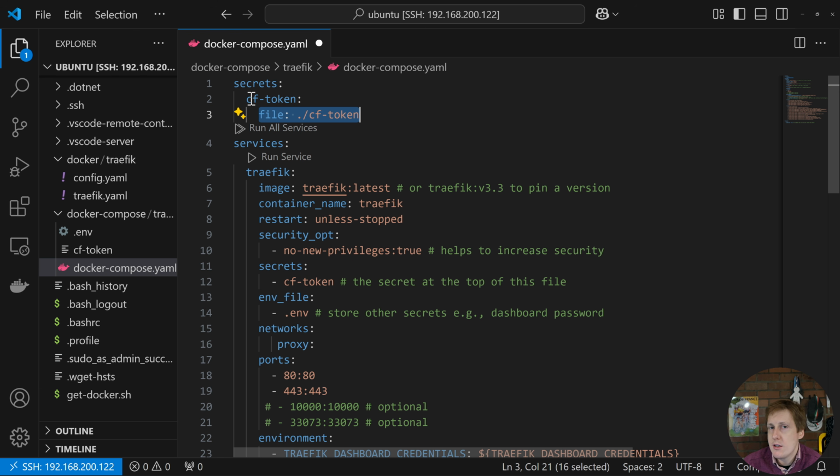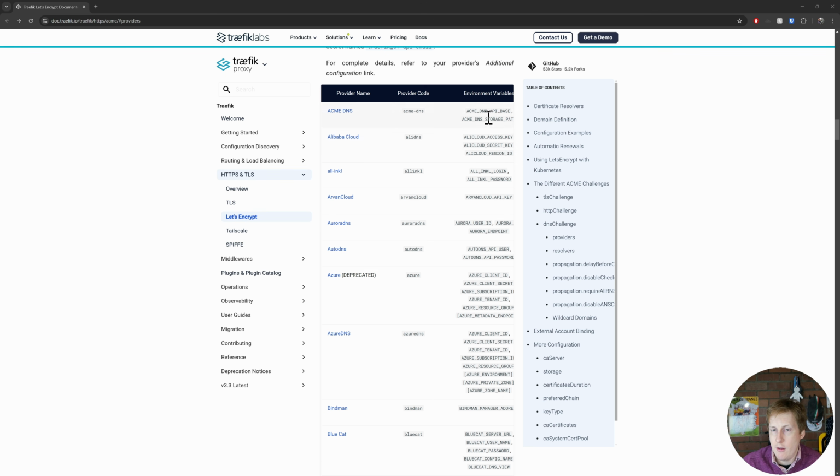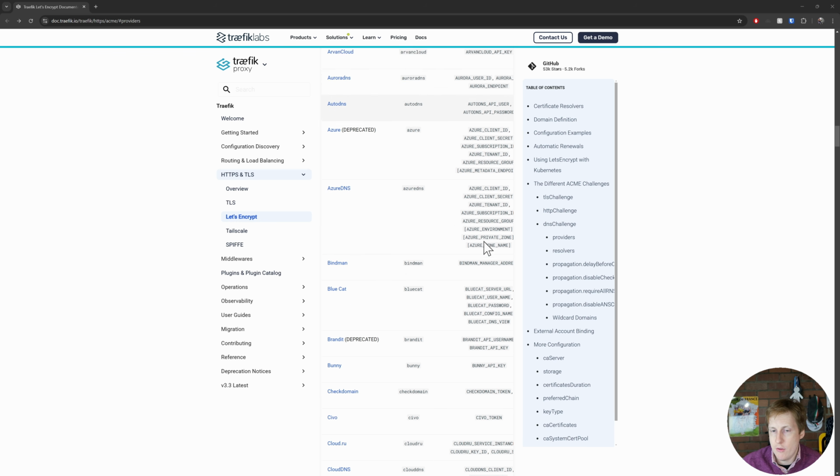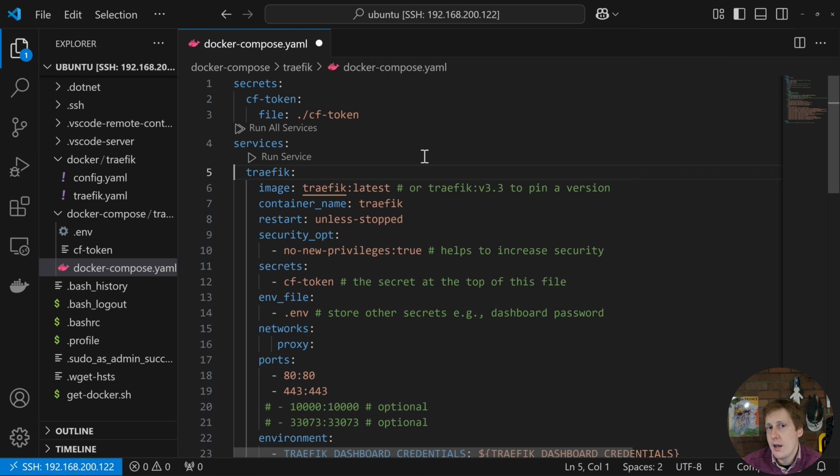And the reason I need this is because I'm going to be using Cloudflare for my provider. I have put a link below for where you can find information for all providers, so you don't have to just use Cloudflare for this, but I think they're a pretty good provider, so that's why I use them. If you click on that link, and do be aware you'll need your sunglasses, you can find instructions and the associated environment variables on this column here for loads of different providers. We'll be referencing that later on in the Docker Compose file, but let's continue.